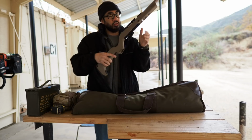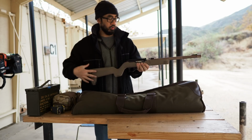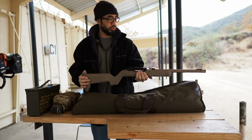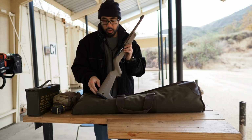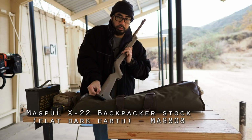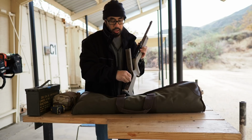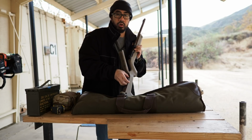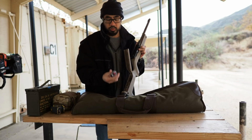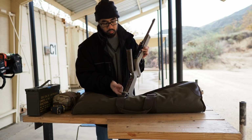Just chuck it together like that. Let the bolt fly forward a couple times to set the barrel or whatever. And that's it, and you have iron sights. Oh, and this MAGPUL X22 backpacker stock is the stock I chose. I specifically wanted this stock because of the modularity, or the way it's designed. It fits in a compact package. And it does hold 3 magazines, and you can reconfigure it to hold 1 magazine and a small 50 round box of ammo, but this will hold the 3 1022 Ruger mags.